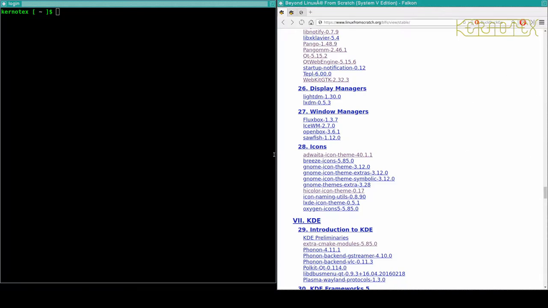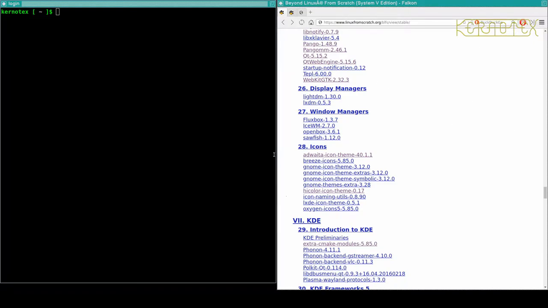But I'm just looking through editors. There's a whole chapter on editors. There's about 8 different editors there. I'm happy with Vim, and that's what I'll stick with. But obviously, if there are any others, there is one there, Kate, which is part of the KDE suite, so that will probably get installed when we do KDE. I know some people like Emacs. Nano seems to be quite popular because it's quite an easy editor to pick up. So yeah, they're there if you want to install them.